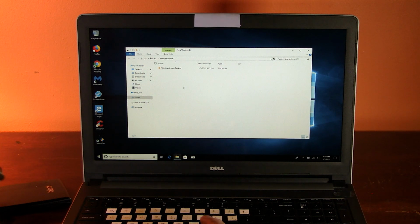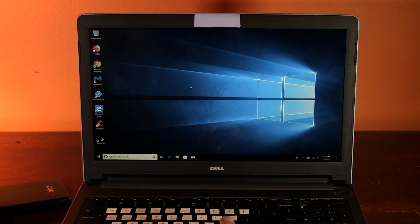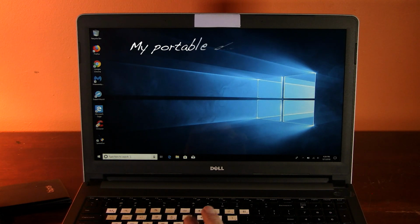Alrighty, so I already have a Windows backup image here from January, and I know this is old because that's my other daughter's computer, and I don't need it anymore. So we're just going to leave that there, and it'll erase over if there's not enough space. This is a 500 gigabyte solid state drive. So how do we make this image?